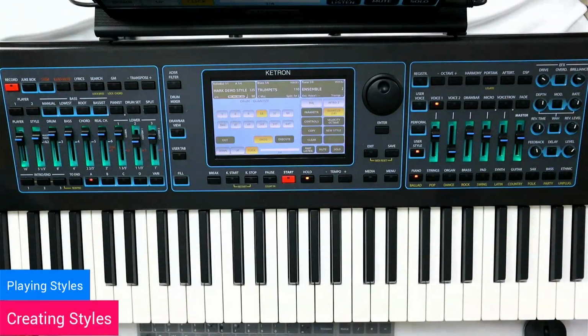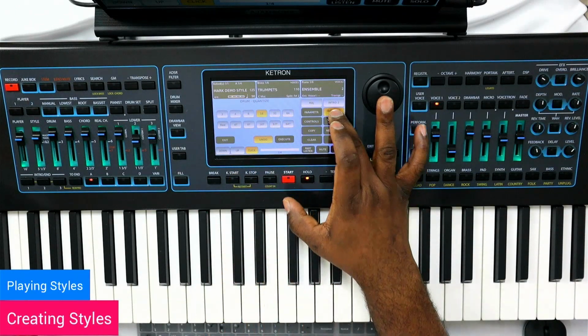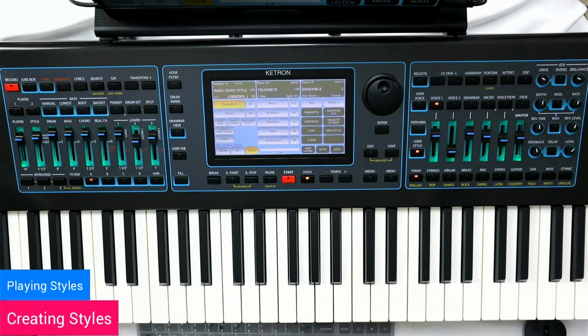So we have the quantized value. I like the way it is. I did the execution. That's fine. I'm going to come out of the quantize, okay? Now what I'm going to do, I'm going to add some more additional drum parts.